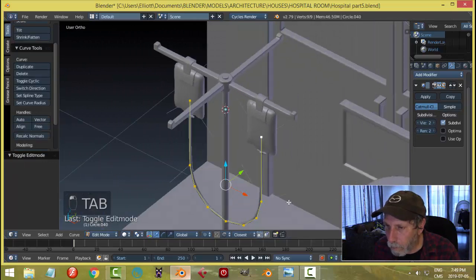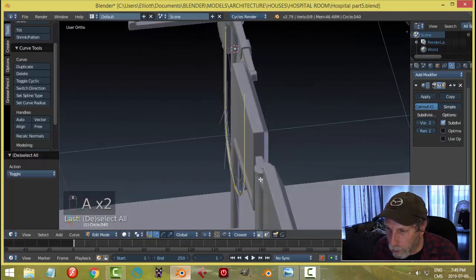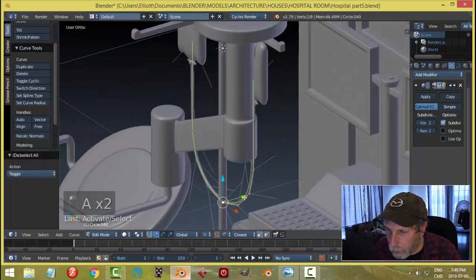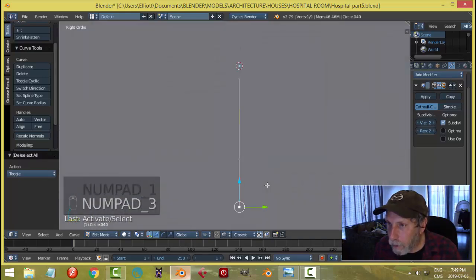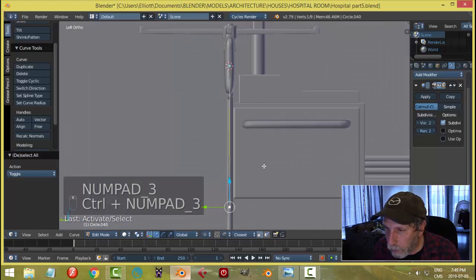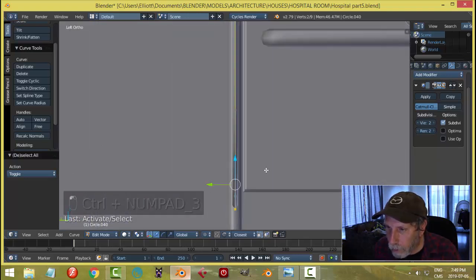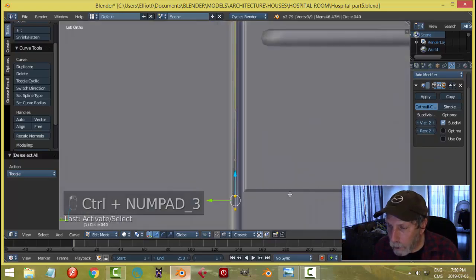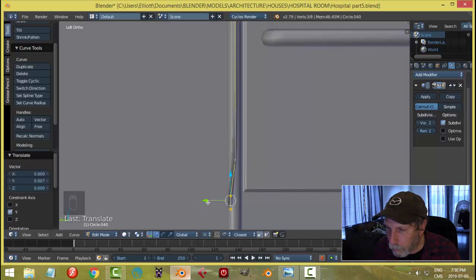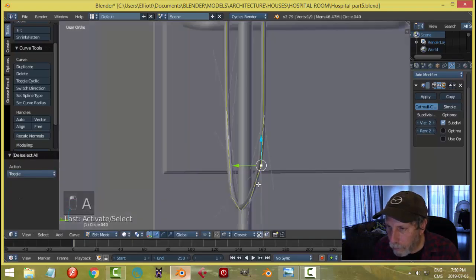Now there's a bit more because I don't want it hanging into the pipe there. Not the pipe, the stand. So let's just find an angle I can work with. Let's take those, not that one, this one, and this one, and this one. And let's just drag them forward a bit. Does that make sense? This one and this one.